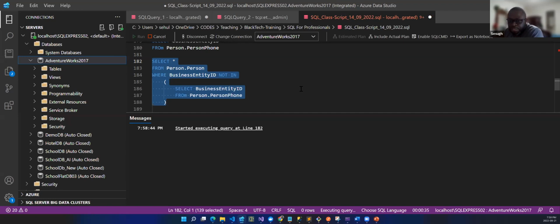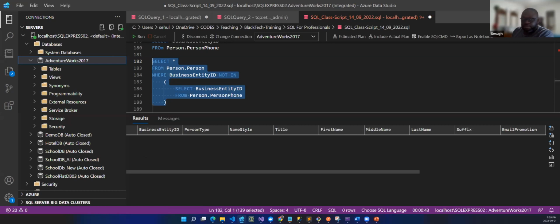So I'll leave a few minutes for questions, right? Then we can move on to the business of the day. So it has returned no rows because everyone has the phone in the person.phone table.